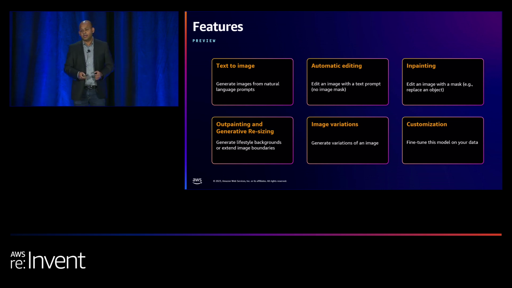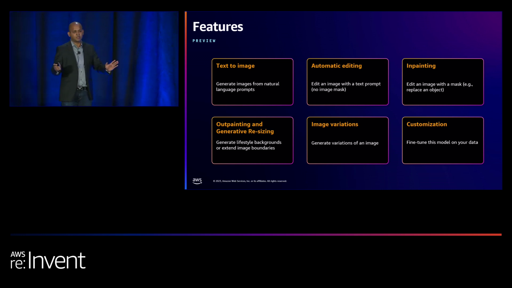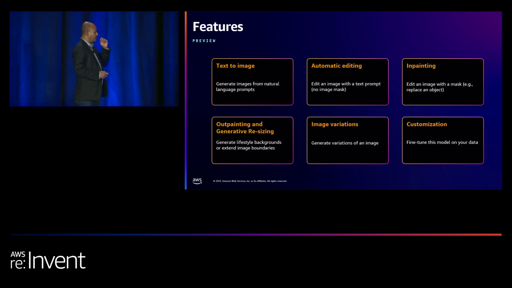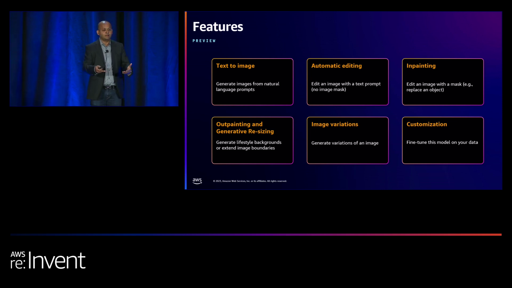In terms of image editing, we provide in-painting, where you can replace an existing object with another one, or remove an object, traditional in-painting. We have automatic editing, which is very powerful, driven by our own model that you'll hear more about from Ashwin. What it does is you input an image, and you just enter a text prompt of what modifications you want to make to it. It'll understand your intent, as well as what specific object in the image you're talking about, and do the modification for you.